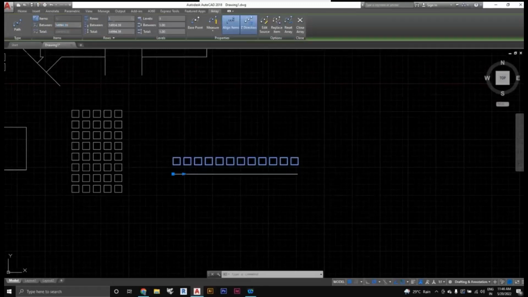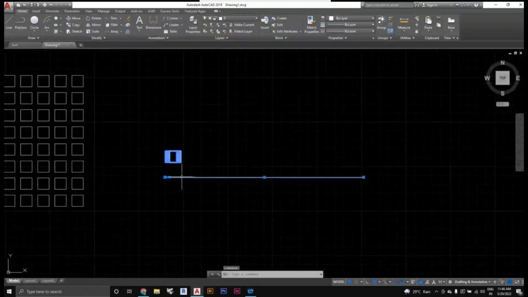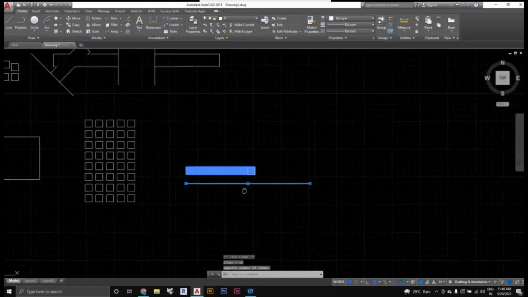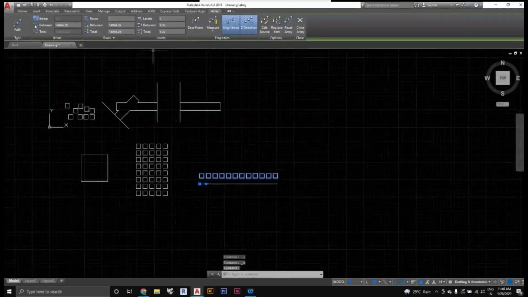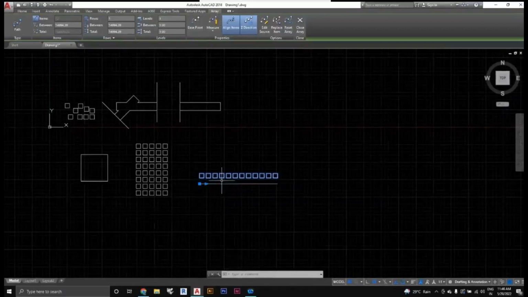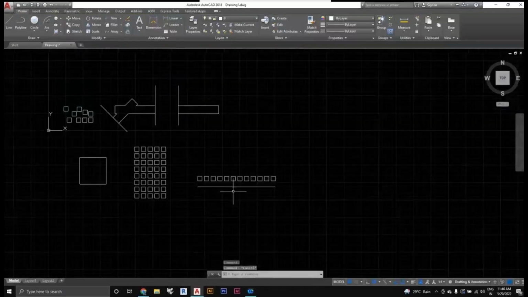You can give the number of items required, the distance between them, the number of items to be between them. Now it is 12. I can also make it 15 and press enter. I just need to change how much is required in between. I can increase the distance and increase the number of items between them, okay. That also could be done with the array option that forms when you click on it, okay.